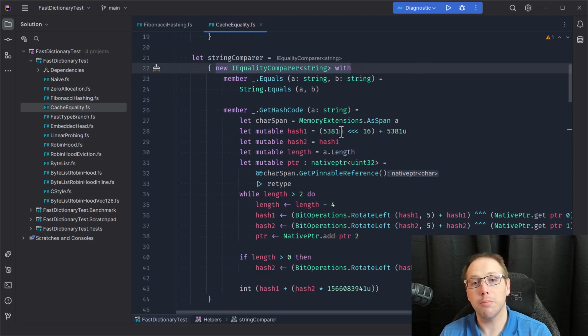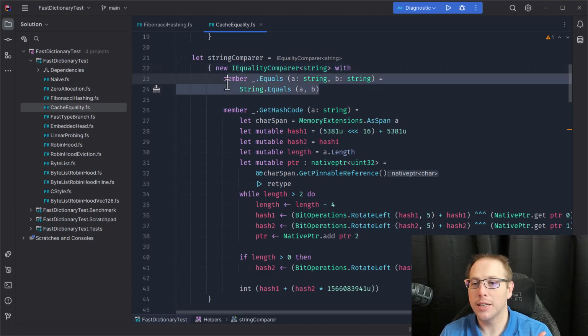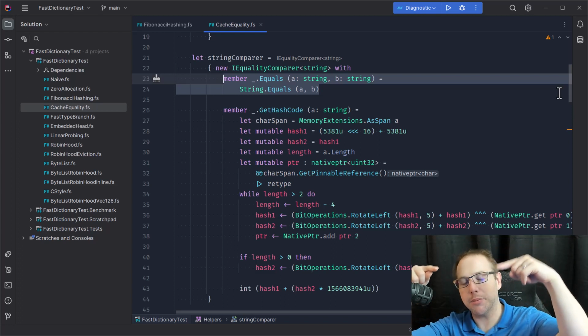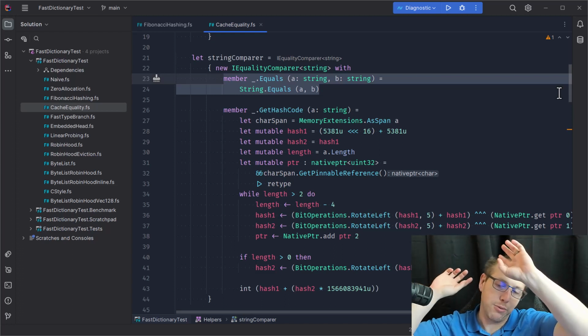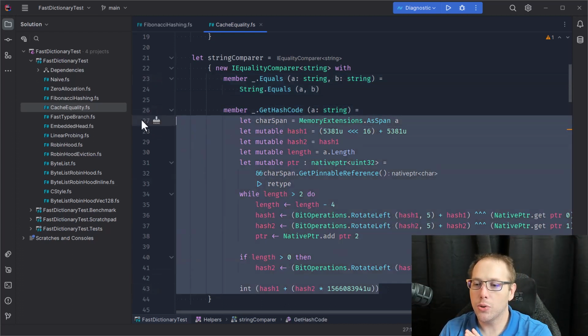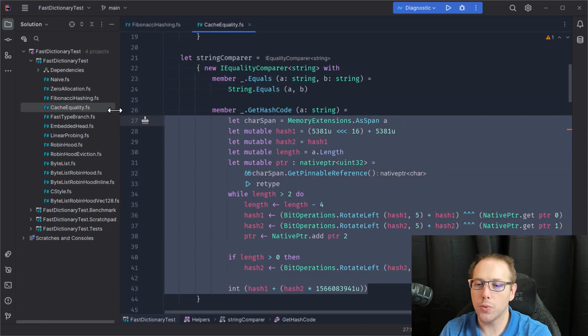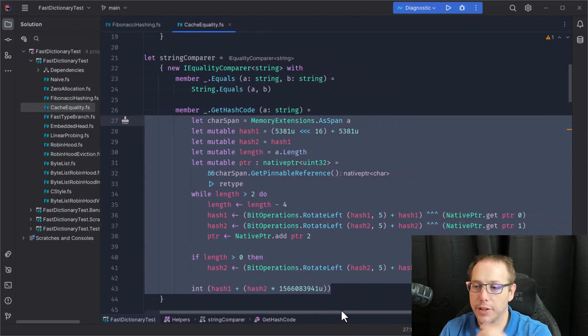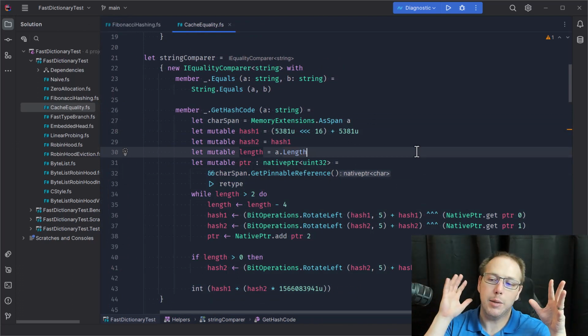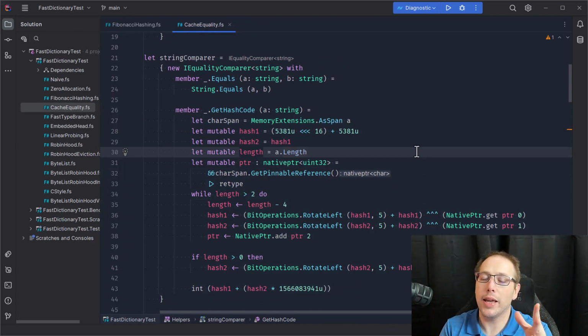And I have to give it two methods. One is the equals. And so the equals for this is just the default string equals, which is very fast because it checks, hey, is this referencing the same place in memory? And if it isn't, then it will do some other tests, but it's a very fast string equals. We can't really improve on that. And we are just going to straight up steal their code for computing the hash of a string. So this, I took exactly what the C# was, and then I put it into F#. So now we have our fast string comparer.